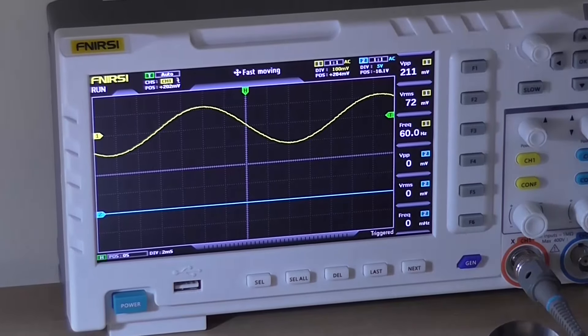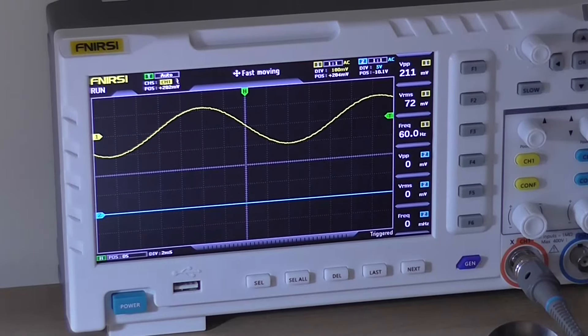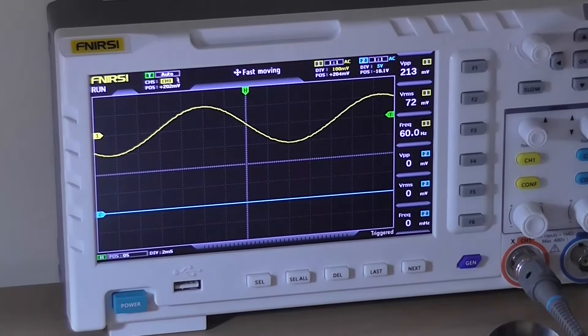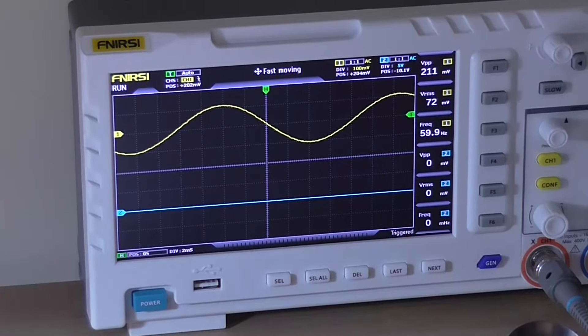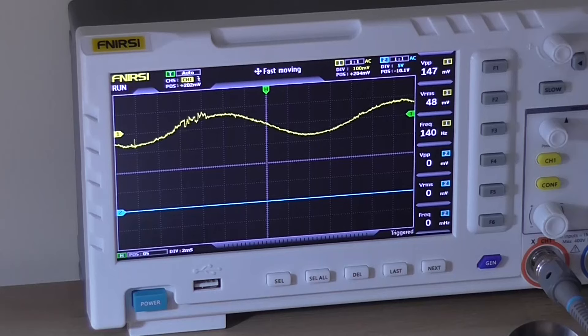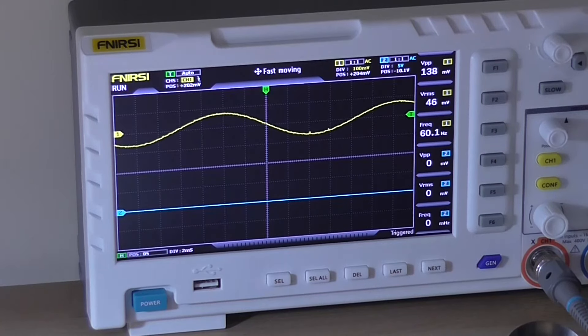I've got it set to 60Hz, and currently with the loudness circuit turned on, we've got, and the volume's up just a little bit, it's sitting around about 9 o'clock at the moment, we've got 72, well actually no, 211 millivolts coming out. If I rotate the pot all the way to zero, as we can see, we're still getting 130, well about 140 millivolts coming out.